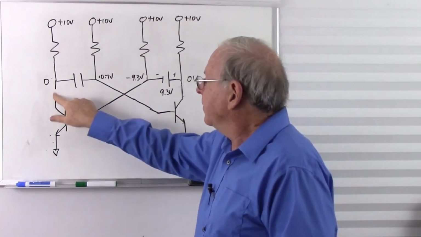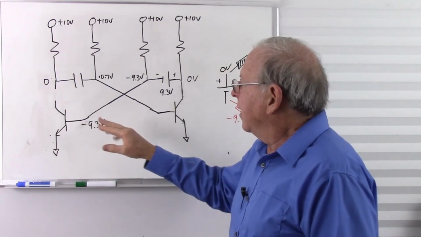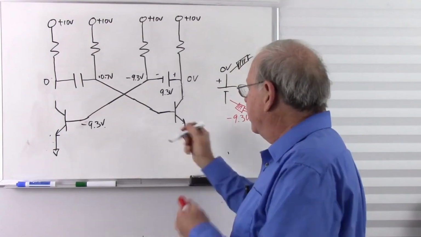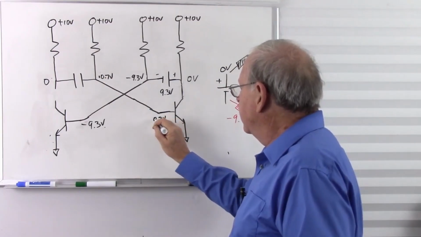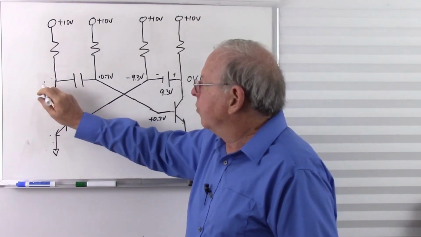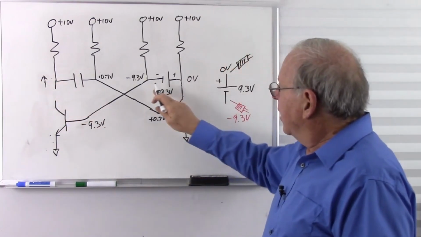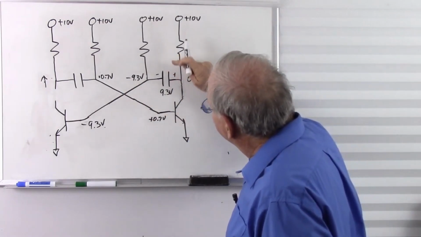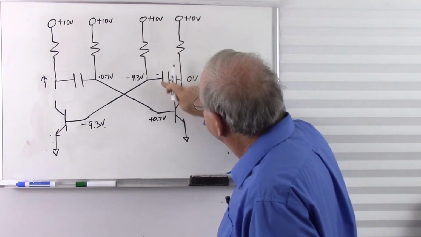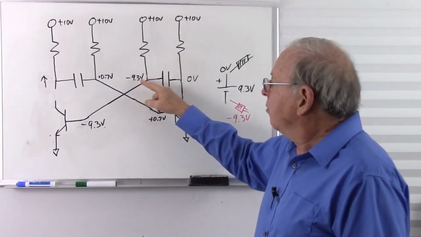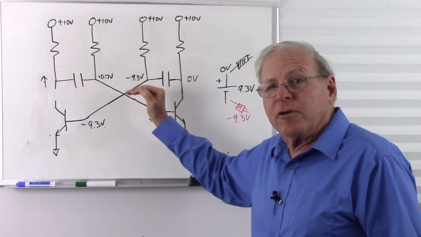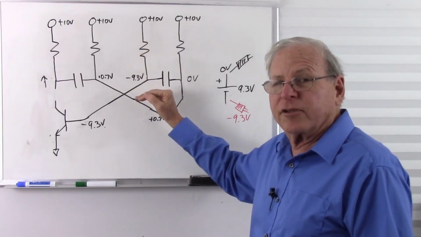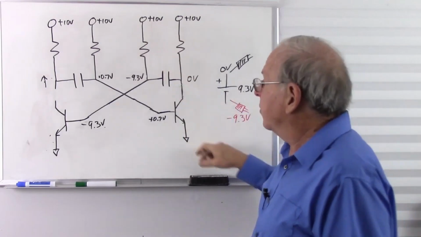So what's going to happen? That's going to be staying at 0 volts because it can't move because that's locked at 0.7 volts because of the nature of the transistor. But then that voltage is going to climb up and up and up. At the same time, this is minus 9.3 volts. Let's put this back to being a capacitor again. And before, when this was 0 volts, it climbed up from 0 volts to 10 volts. Well, here, instead of going from 0 volts to 10 volts, it's going to go from minus 9.3 up to some other voltage.